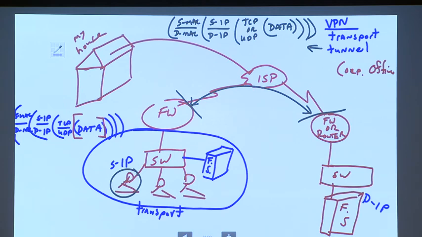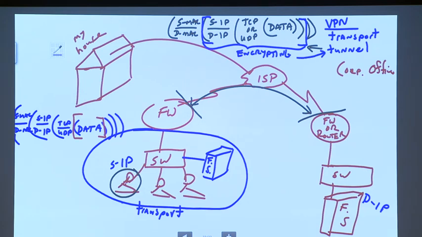The problem with this is that, am I encrypting it from here to there? I am not. I'm encrypting it from here to here. So when I'm defining my source and destination IP addresses, I have to define where I'm beginning and ending my encryption. But I still have to know that I'm sending it from this workstation to that server. So what we're going to do in tunnel mode is we're going to encrypt from here to here. So this is where we are encrypting right here. And that's for tunnel mode.